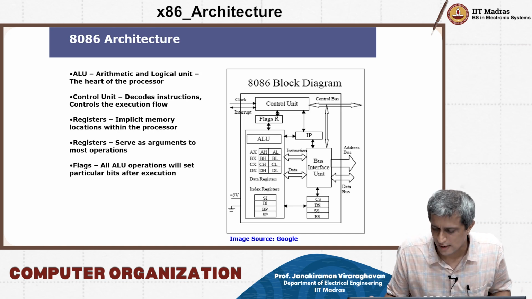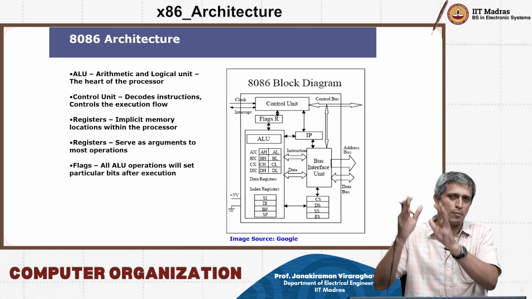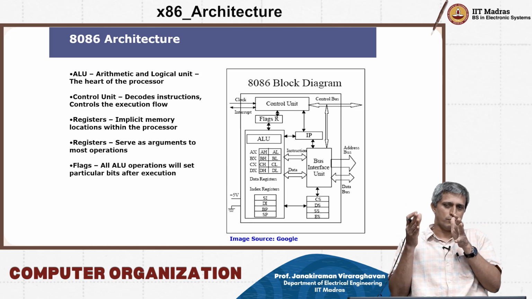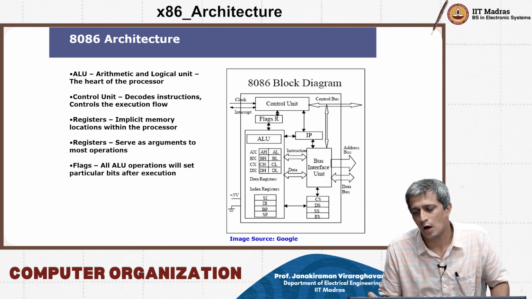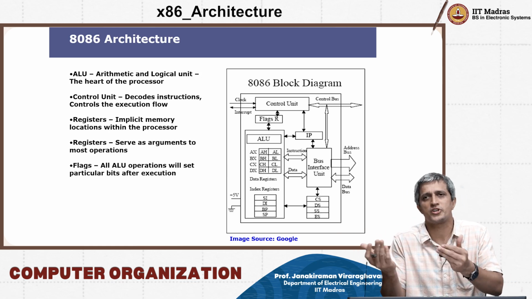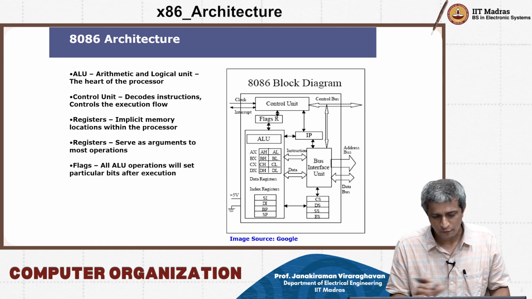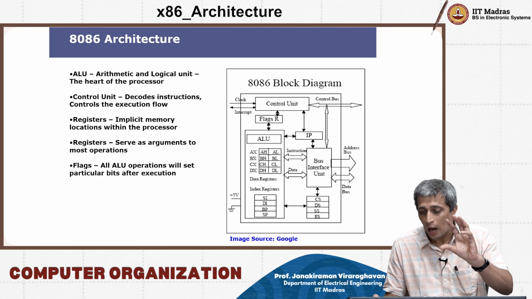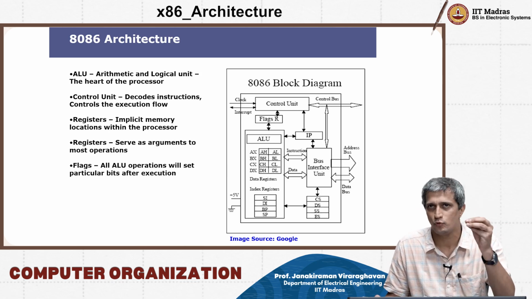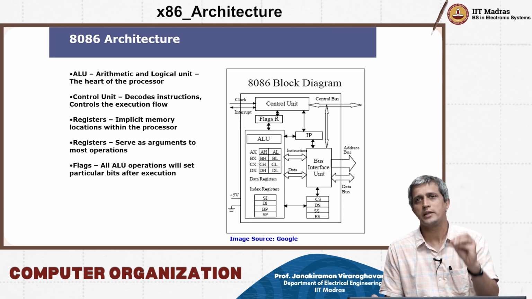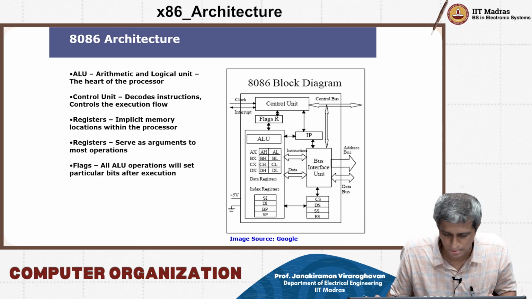And then you of course have a control unit, which is also a control bus, because some control signals are not just specific to the microprocessor. It can also be used to control something outside or provide information about its control state to the outside world, right? So apart from this, the heart of the microprocessor is basically the arithmetic and logical unit, ALU. This is where all the arithmetic or logical operations are performed in a microprocessor.